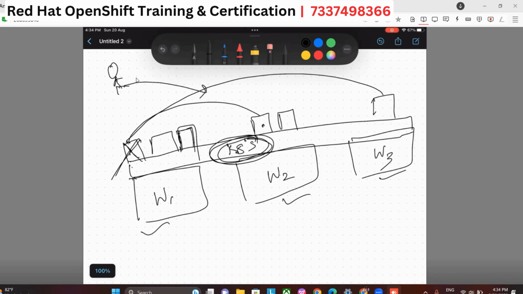Ultimately, guys, in later sessions we will see how the end user is going to access our applications, and through which component. But ultimately, let me tell you, this user is going to access this particular pod, because this pod contains the container, and the container is holding our applications. Whenever traffic comes from the user to the container, how it reaches this particular container, we will discuss.